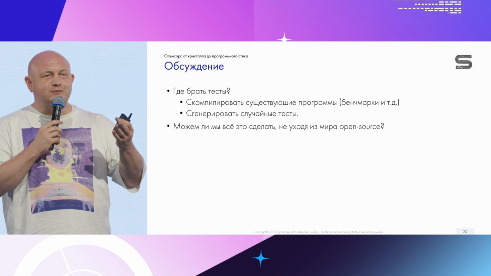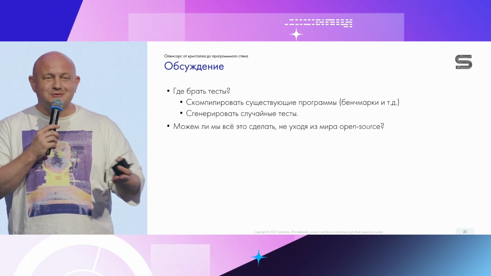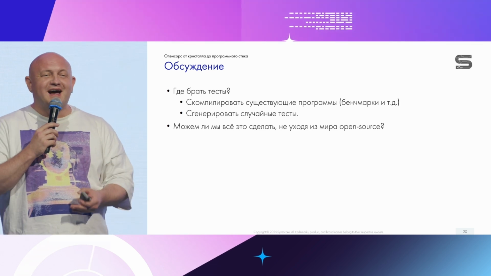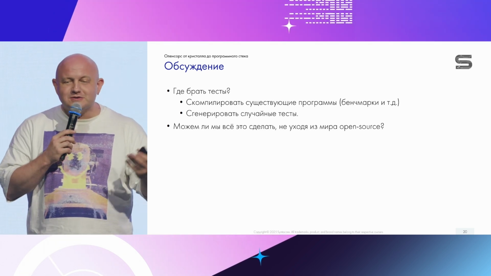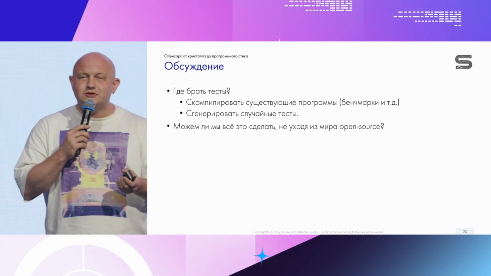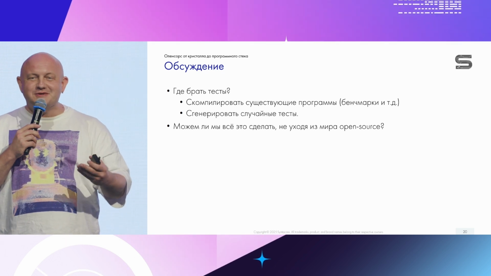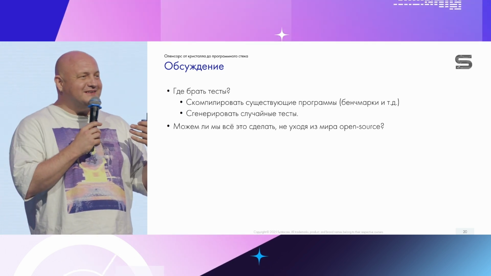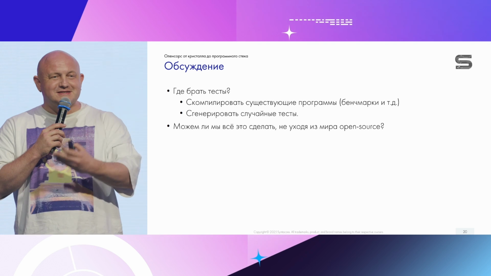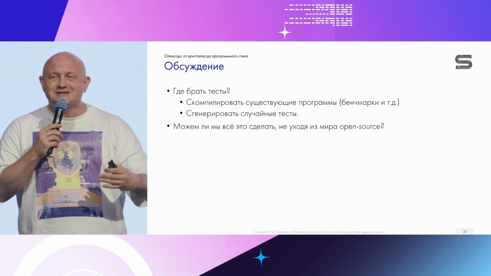The first idea for tests is, of course, to take existing programs, like loading the Linux kernel. If you don't have microcontrollers running Linux on your core, you can load the Linux kernel to test. So if you need to take something existing, you need to compile it first. And that leads us to the main thing which we do together with Nastya: open compilers.